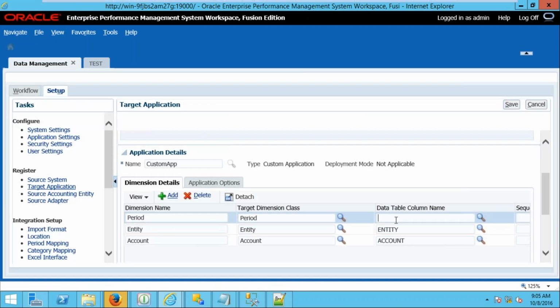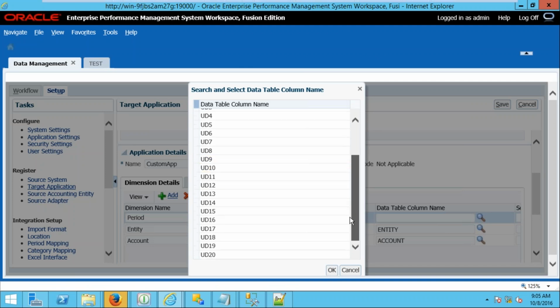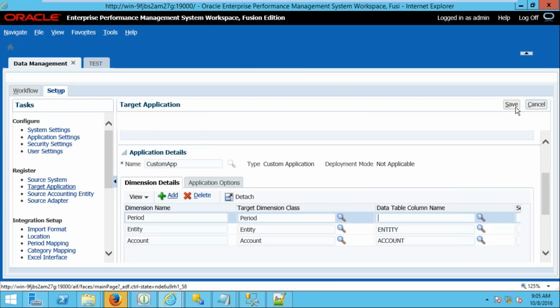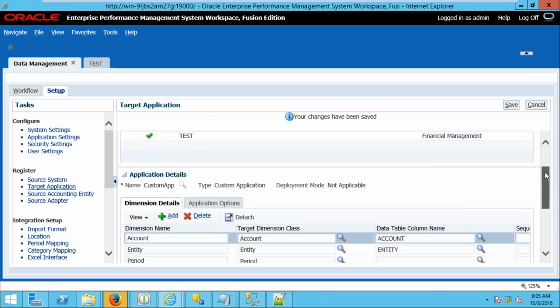Likewise, I am creating the period dimension. So this is the custom application which I have created, right?